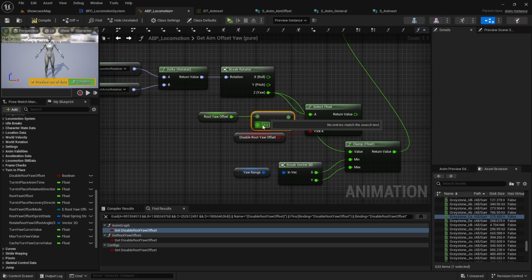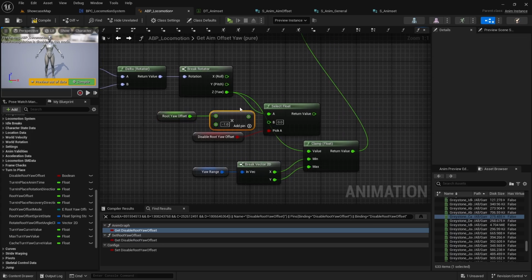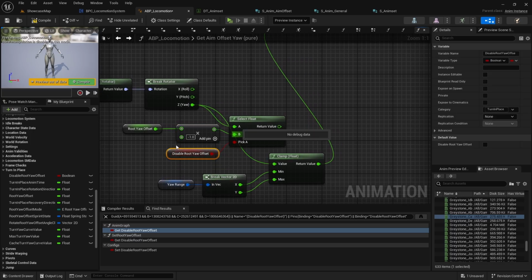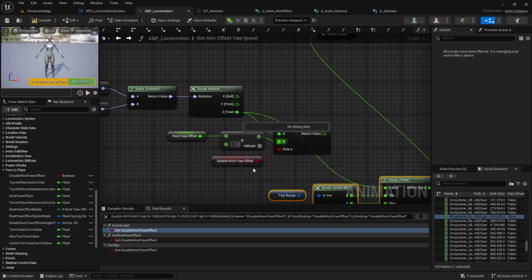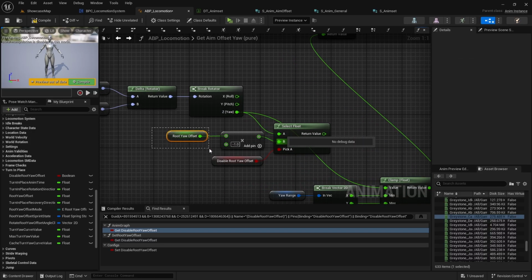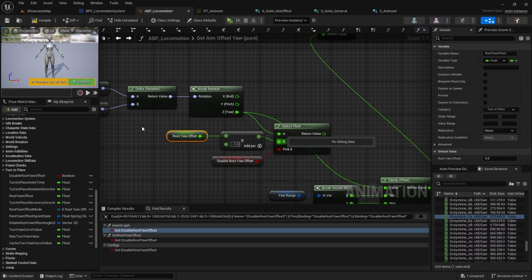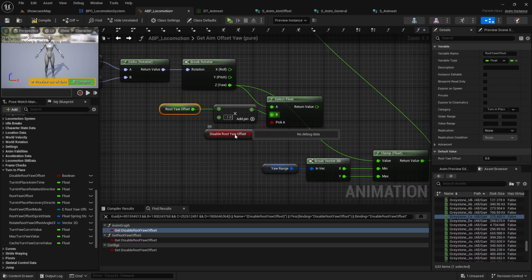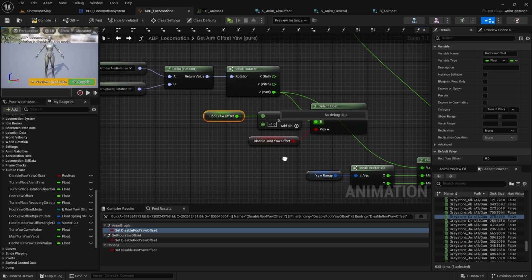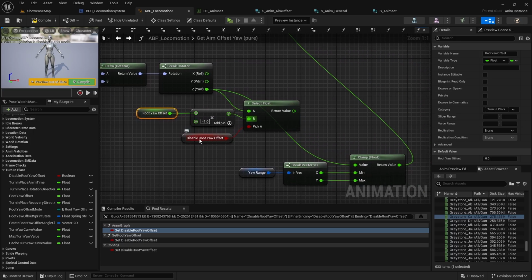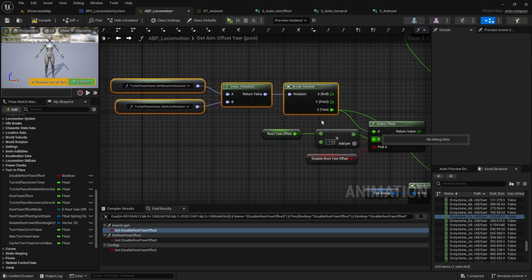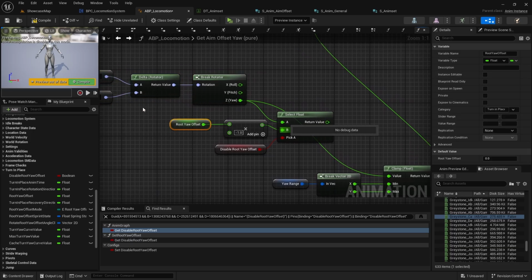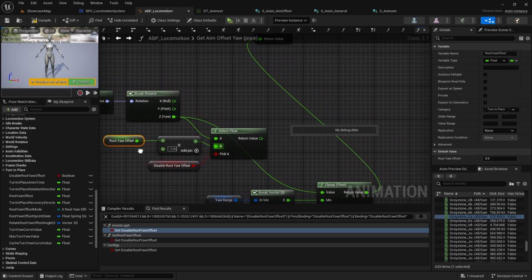Therefore I can multiply it by -1 and plug it to here. So it's simply an optimization technique, because since we have already calculated this root offset, we don't need to recalculate it again if we are going to enable this root offset. So only if we haven't enabled the root offset, we have to recalculate the yaw again. Otherwise we can simply use the existing variable.